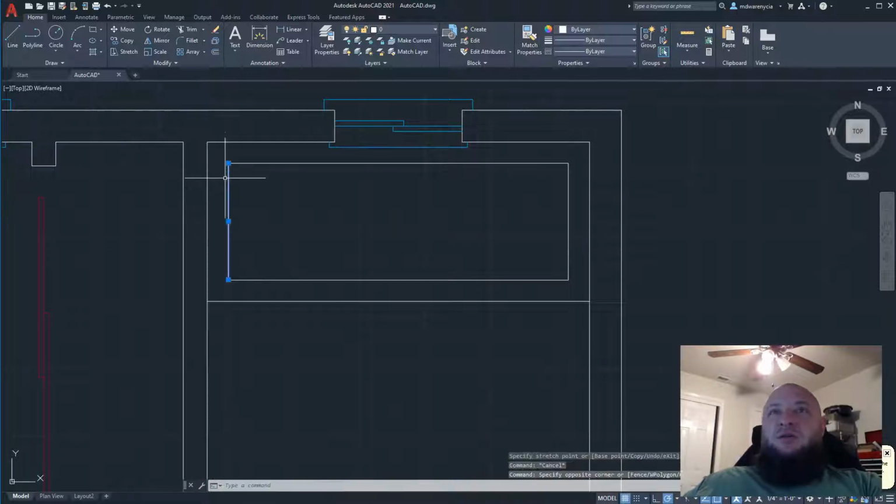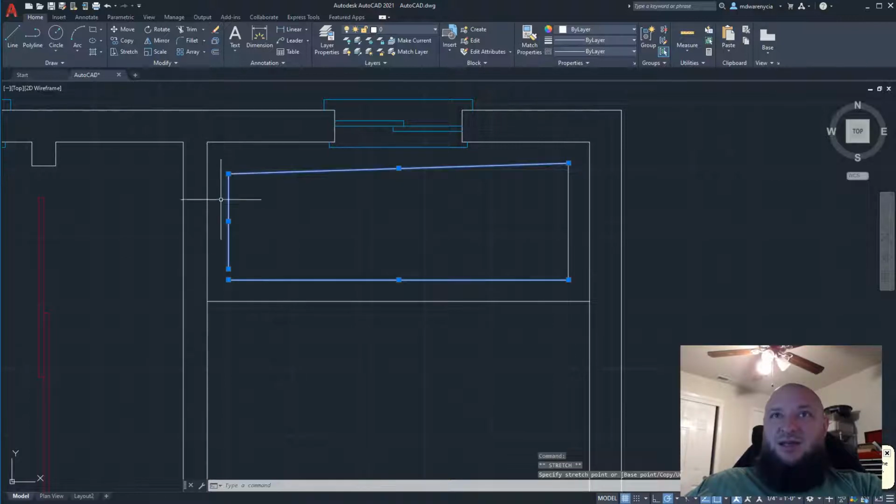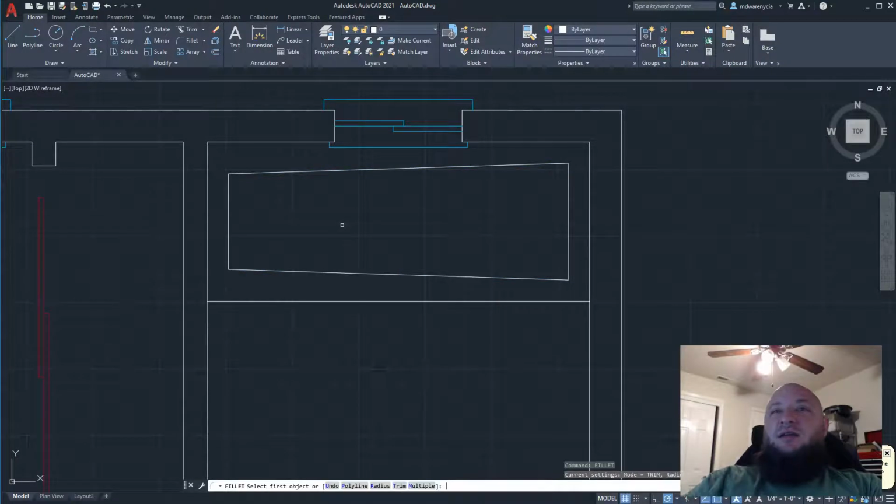Okay, so the cheaty way that I make it is that usually one end's a little bit smaller, so I'll just pull these 2 points in. I should have kept the other lines highlighted so I don't have to do this next step. And then I'll usually just fillet the edges again here. So radius 3 inches, multiple, and we'll just round these edges off.